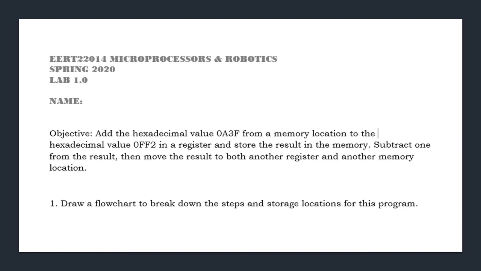And the first thing that you're going to do is draw a flow chart. So break down the steps that I've given you and think about it in terms of different lines of code. What lines of code would you need to perform each task? What order would they go in? So you're going to want to draw a flow chart for that. And you can print this out again and draw the flow chart and scan it back in, or Microsoft Word actually has flow chart symbols that you can use if you prefer to do it all digitally.